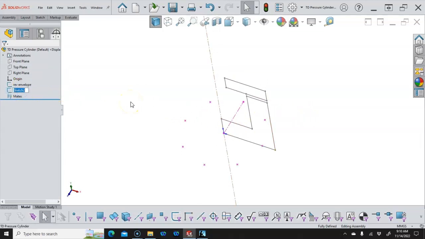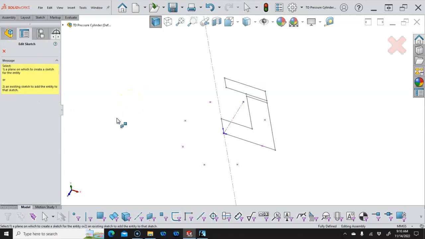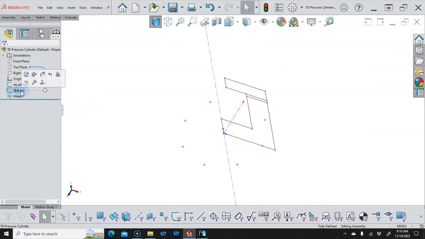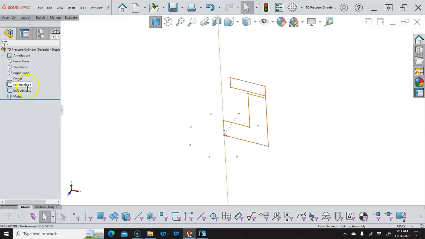So this could be the bolt. Oh, did not want to do that. All right, so I thought I had single clicked and single clicked. Bolt circle. And I'm going to go ahead and hide those.